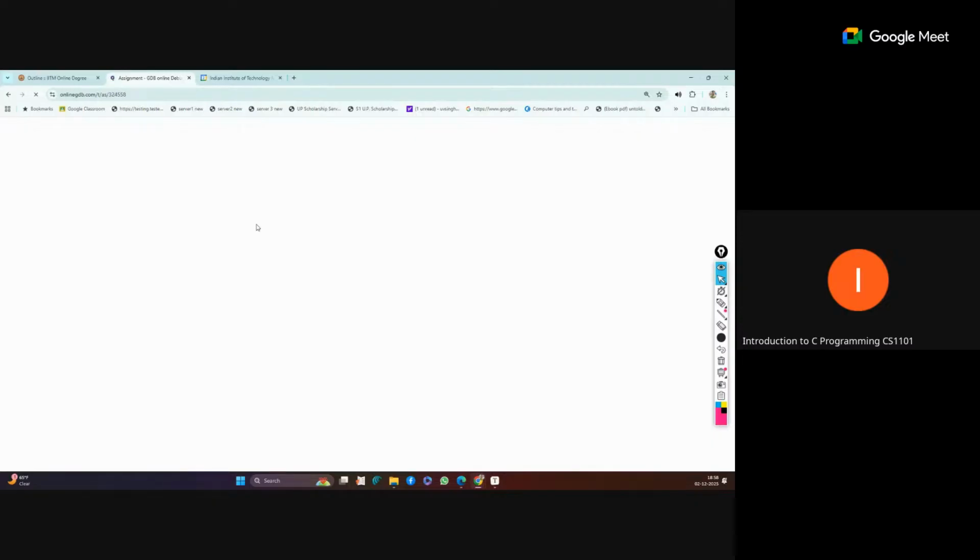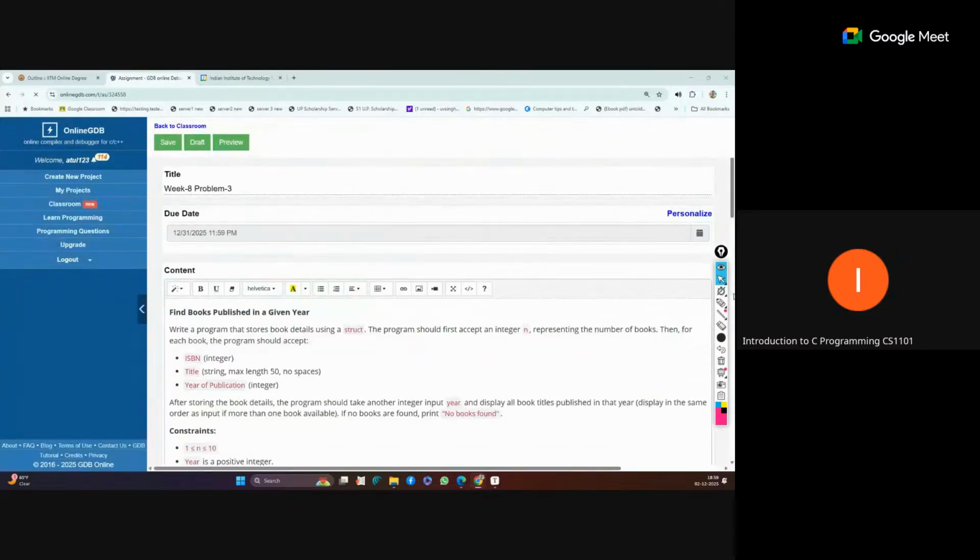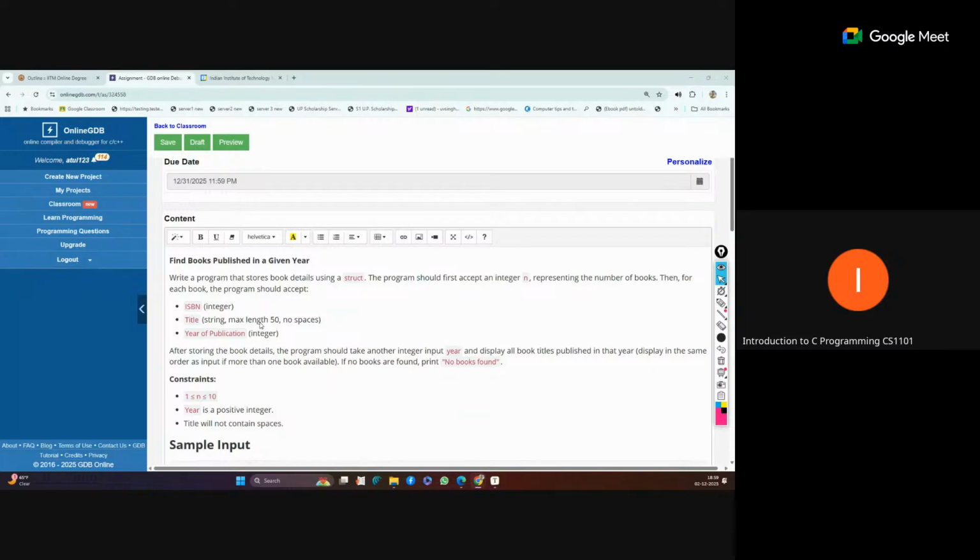And for practice, do not just see the solution. Just practice by typing, because in the exam you will get only 2 hours and you have to do 4 questions. So practice by typing the code, not just looking at the solution or reading it. Otherwise you will not be able to write the code.